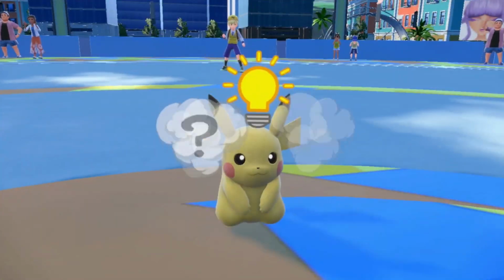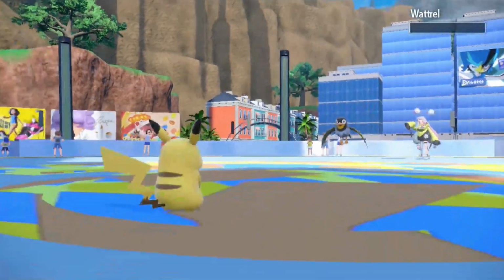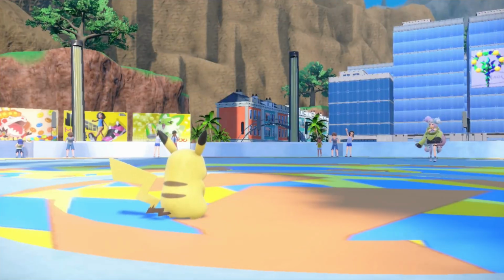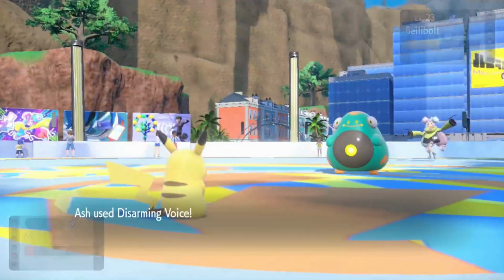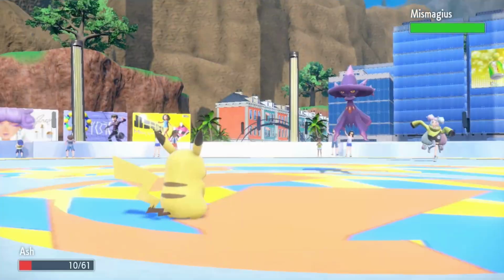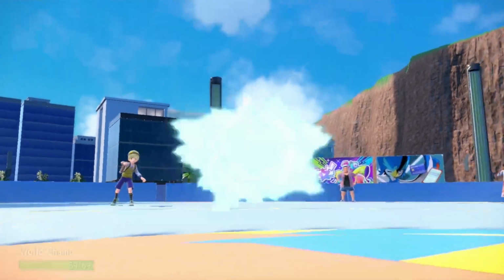Ash leads by setting up 3 Nasty Plots, then one-shotting Wattrel with Thundershock. Next is Luxio, who's dropped as soon as it hits the field by a +6 Disarming Voice. The Fairy-type move is a 2-shot into Bellibolt, who Water Guns us between hits, leaving Pikachu with only 8 HP. As Miss Magius comes in, we can finally give the Gen 1er a rest and swap to World Champ.